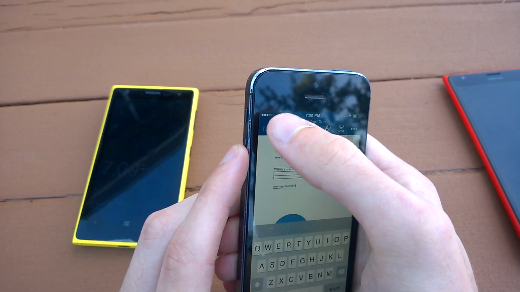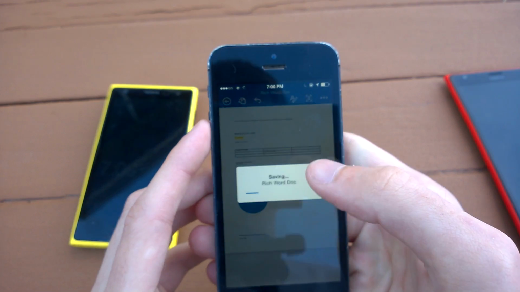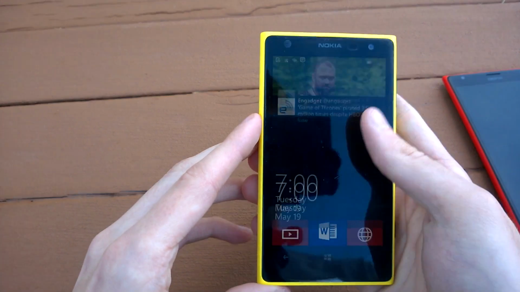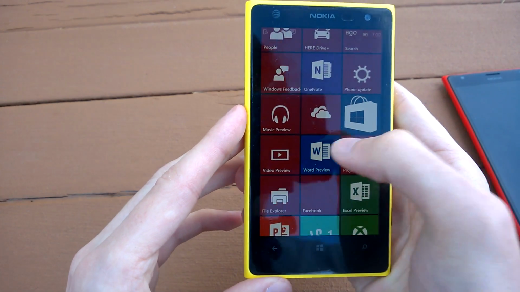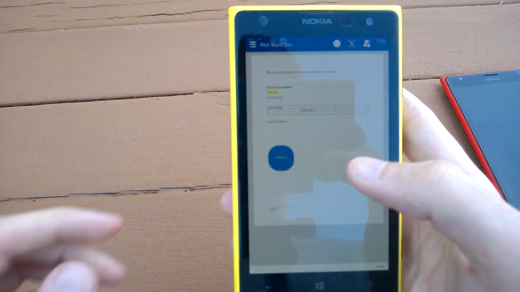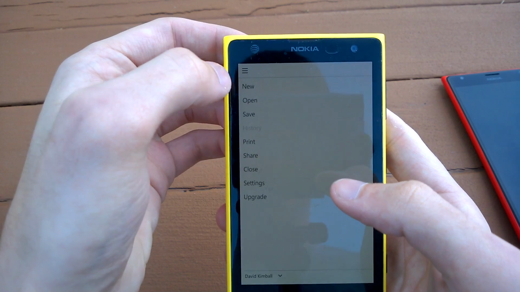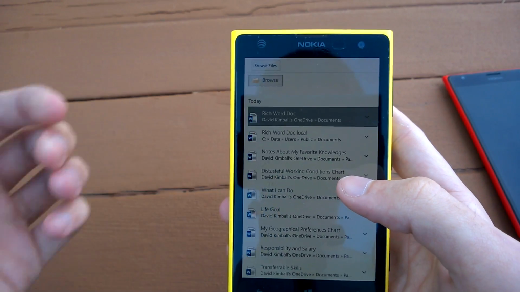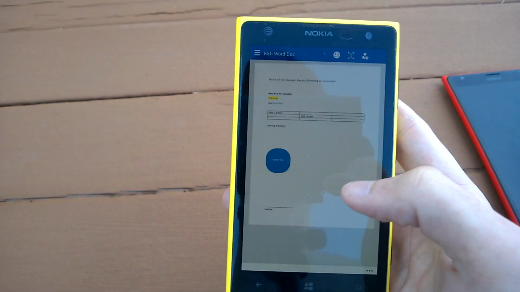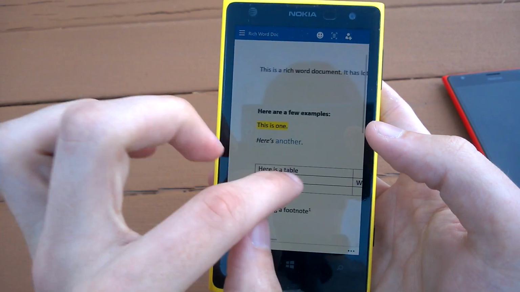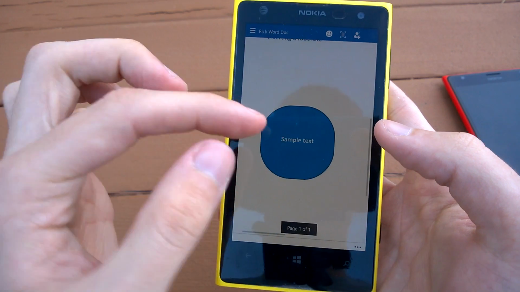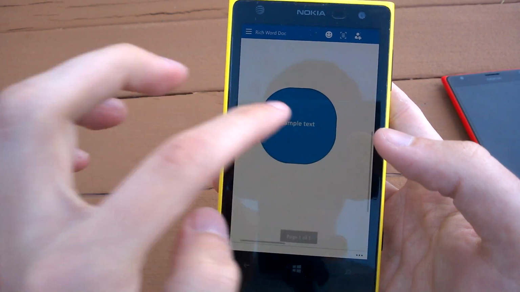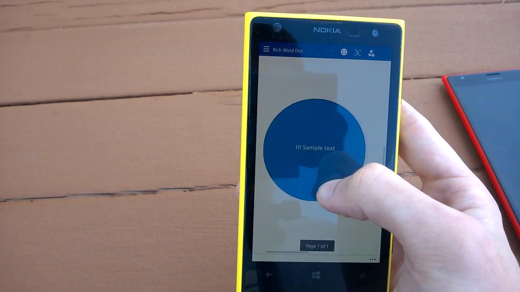And that good news is on the latest version of Windows, the Windows Phone 10 preview, on the Word preview application, you have some really cool stuff built in that's a lot more feature rich. So let's open the document here. Okay, it looks like it's open, and as you can see, first off, it shows everything. So here's the insert footnote, here's a footnote at the bottom, here's the text. When you tap it, you have the same resizing options.